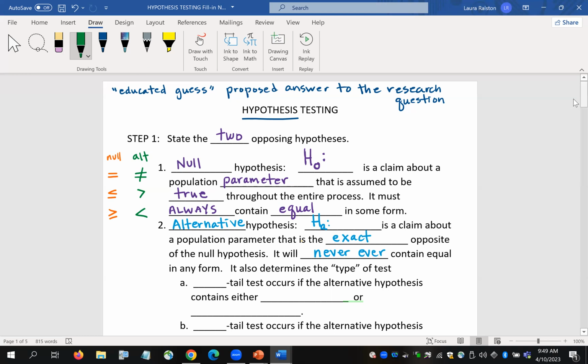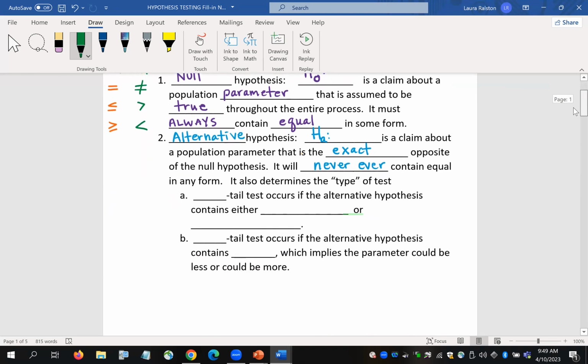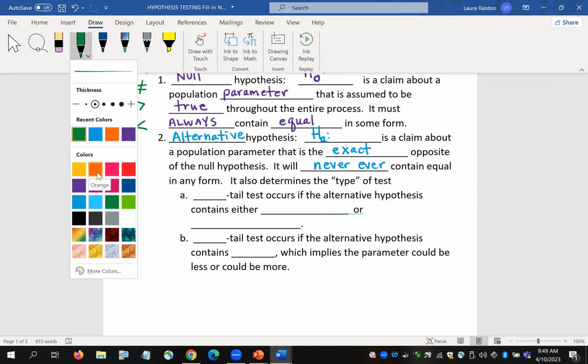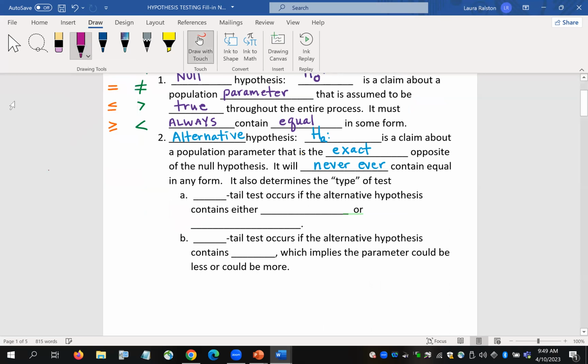The alternative hypothesis tells us some other things. It also tells us what type of test we have. The type of test is important because you do have to identify that when you're doing calculations, either by hand, in Minitab, on your calculator, or on some free website. The type of test affects the calculation, so it's important that you know which type of test you have.